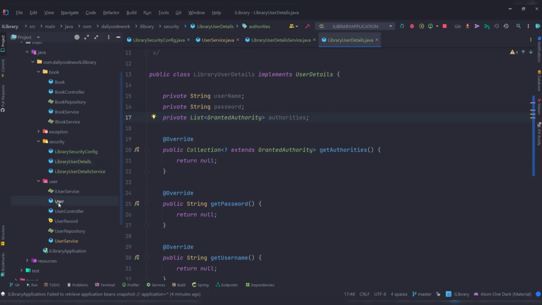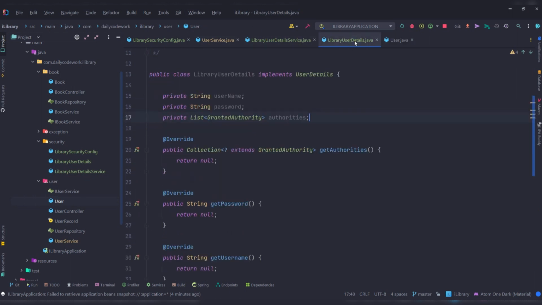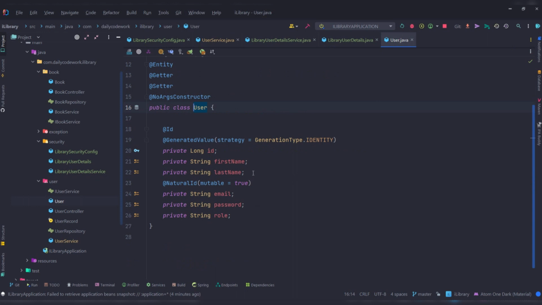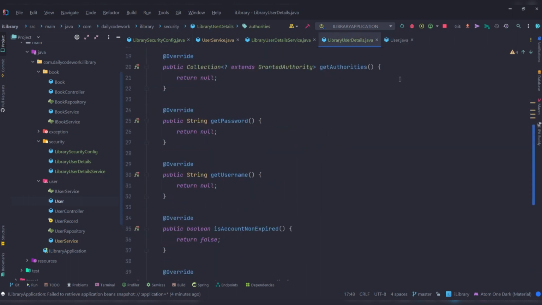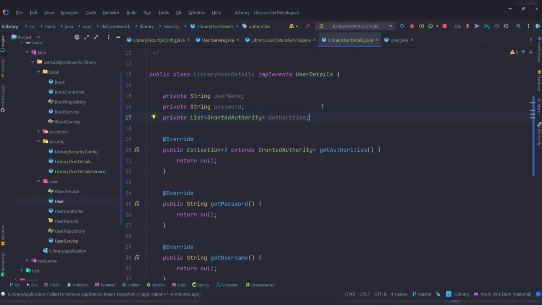This user here. Now, the reason why we are implementing this separately is because I don't want to make our class look clumsy. If, for example, we implement the user details directly from here, all these methods are going to be in this very class. But I want to keep our class separate and clean, and everything that concerns Spring Security should be here. So we're going to return this object of user right from here, right?